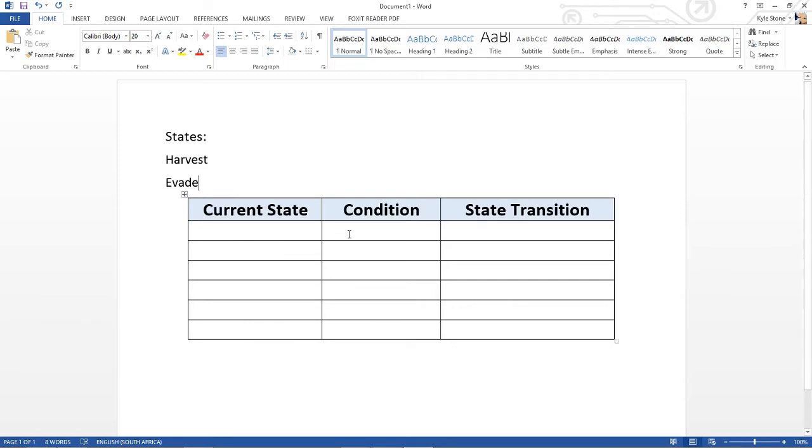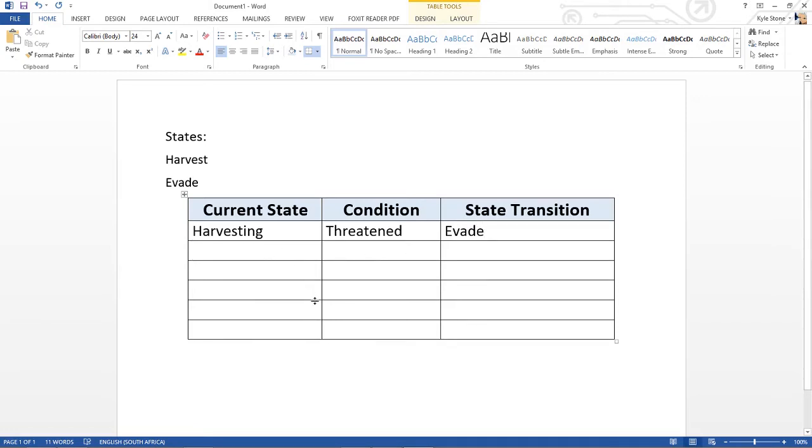Then we just need to think how we're going to transition between those two. So we're going to need to look at the conditions that we're going to check for. Current state, let's start with the harvesting state. While we are harvesting, if we are threatened by an enemy, we need to change our state into evading. What condition are we going to check for there? We're just going to say if we are threatened, then we need to evade.